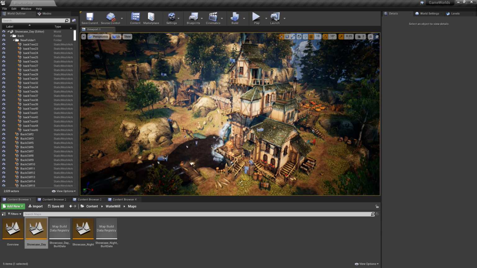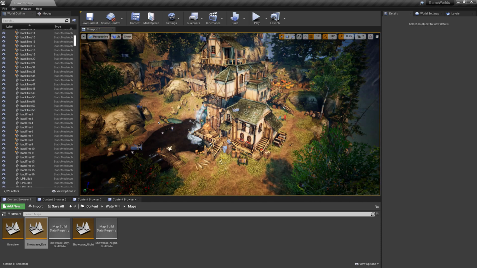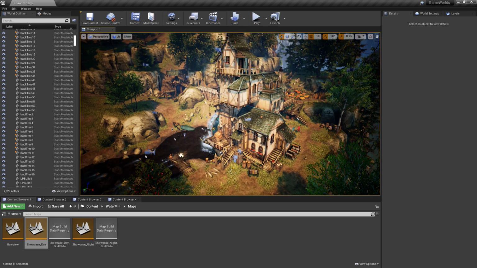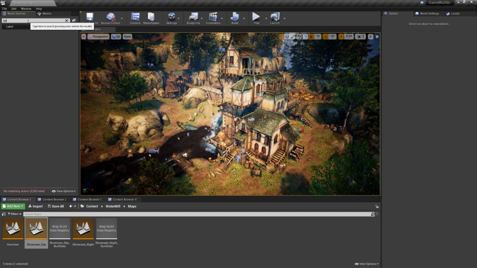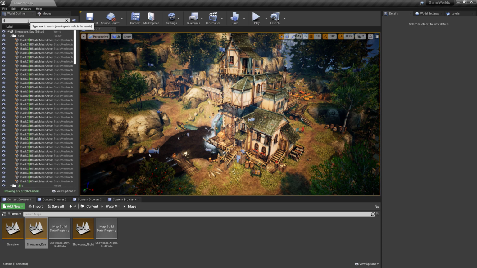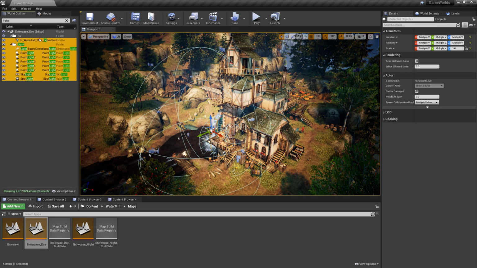So you first need to understand the asset structure in your scene. Like for this demo scene, for instance, I don't need the cameras, I don't need the lights, so I can just search them and delete them. The purpose here is to export the meshes I need to visualize. So if I delete them, it doesn't matter. I'm not going to save the map.